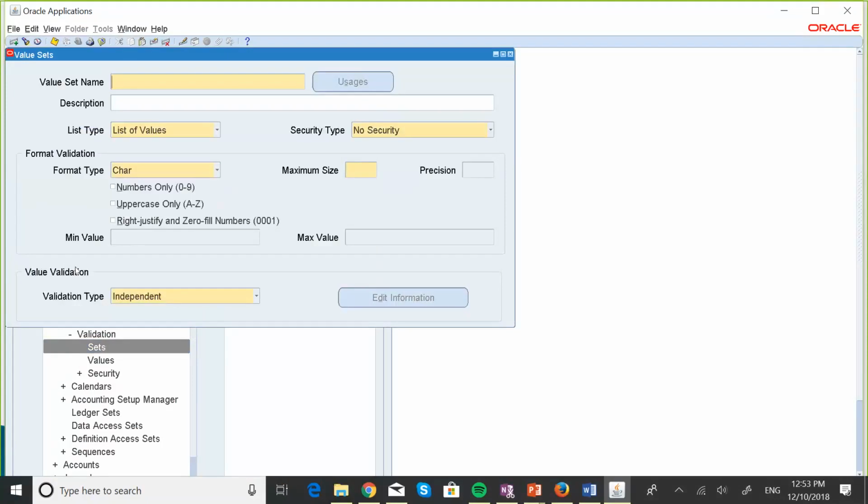So we can say here that we want this value set name to be Maskani manager title. For the maximum size, because we are going to be entering words, let's put this to 20 also, just like that value set that we've been having there. We're going to keep format validation as character because we're going to be using alphabet letters and don't want to restrict to anything. So just save this value set.